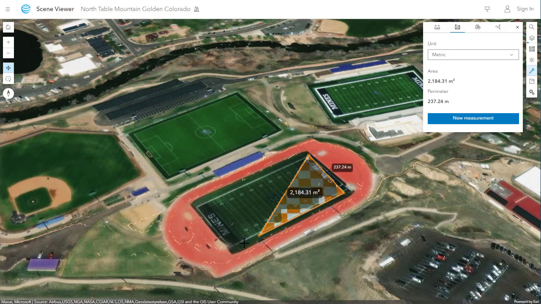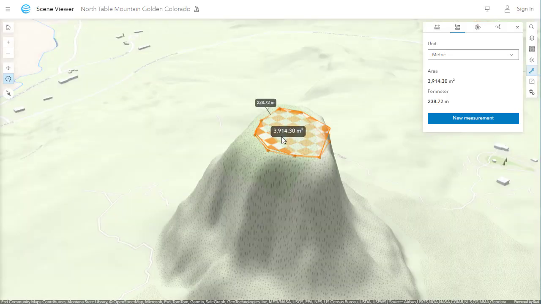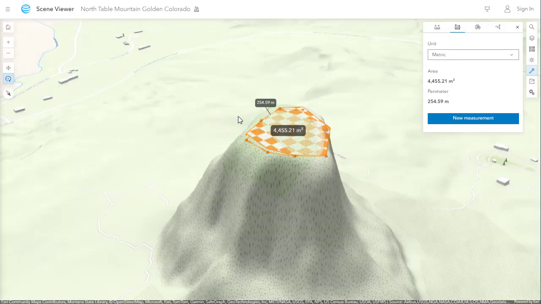Let's change it, and now let's do a rough estimate here. We can get further detailed if we want to, but 5,800 square meters versus 3,900. So this isn't quite as wide or as much area as a typical American football field, that is. But it's a little bit more than Devil's Tower, Wyoming.